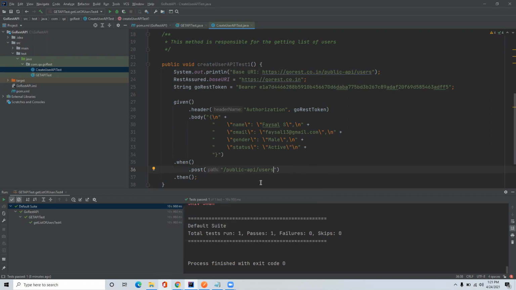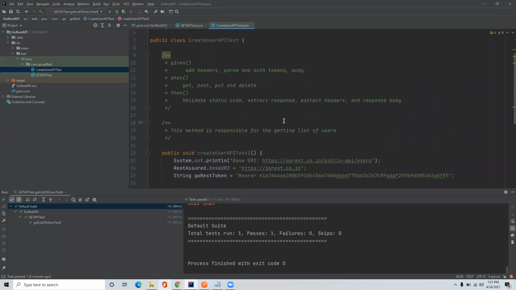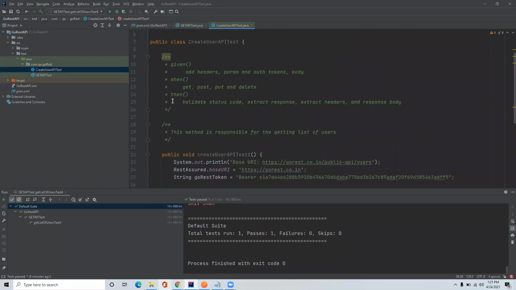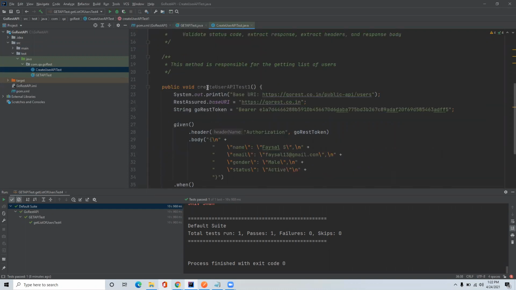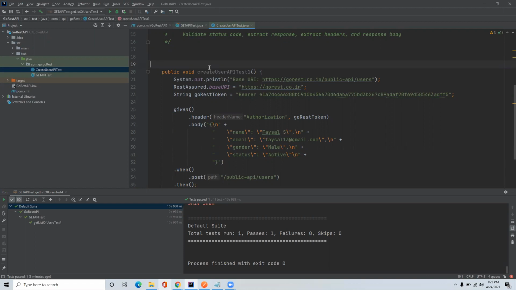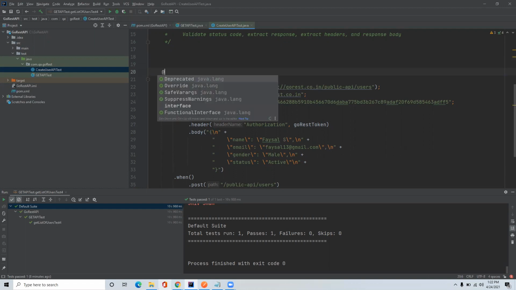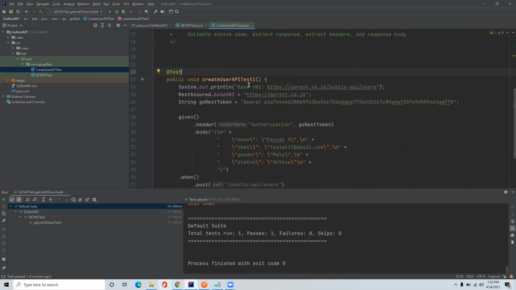Okay, let's check if anything else needs to be done. Yeah, then validation. Right now we are not going to do any validation. Let's check whether it works or not. So let's use TestNG and run it.